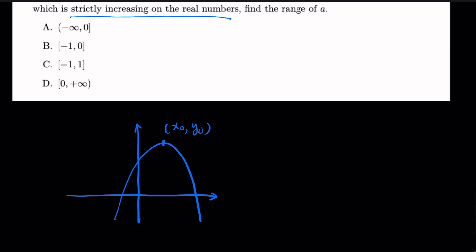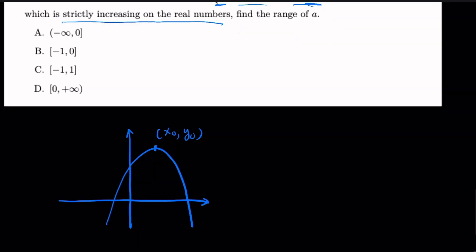What we're given is that when x is a negative number, it has to be strictly increasing. Now in this particular case, that's indeed the case. But depending on the value of a, the curve could be moving towards the left, and then going down. This is not allowed because the function would be increasing and then start decreasing when x is still negative.